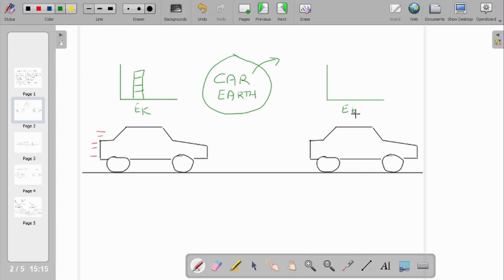This work done on the system changes the energy, and we can get a little more explicit than that. The work energy theorem states that the amount of work done on a system is equal to the change in mechanical energy, or in other words, work equals delta E. Because multiple forces might be doing work, you might occasionally see a sigma saying the sum of all work, or the total work done on the system equals your change in energy, delta E. Now this could be work 1 plus work 2 plus work 3 dot dot dot equals delta E, which, remember, delta is always final minus initial.